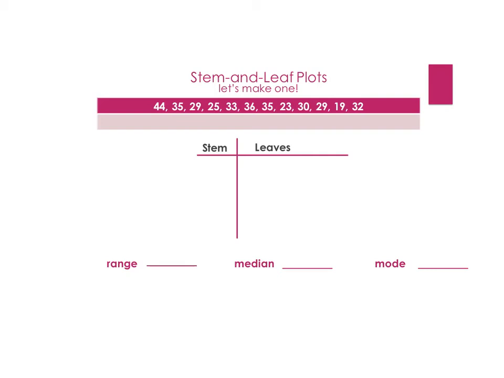So the first step, I know you guys want to make your stems and your leaves. Before we even do that, so that we can help ourselves and not have an issue later, let's go ahead and write our numbers from least to greatest. It will help us a ton. So my first number I'm going to write is 19. Cross it out. Then I have a 25. Oh, that's wrong. I have a 23 first. 23. Then a 25.